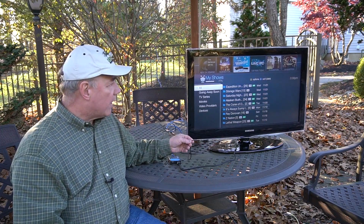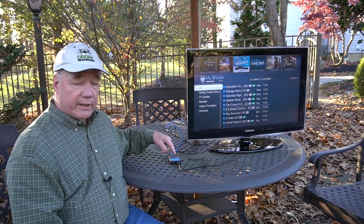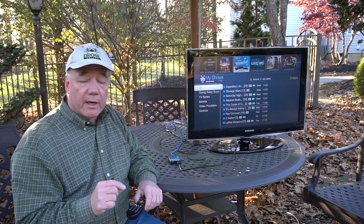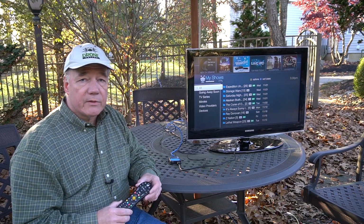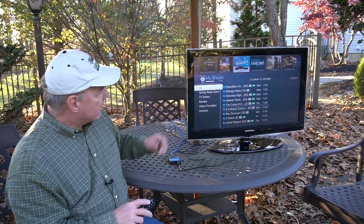In essence, you use your remote, point it at that, and put this on the TV you're watching. It'll take the IR signals from this, combine those with the video, and send it back upstream. At the other end there's a small IR transmitter that dangles in front of the device you want to control, and it'll relay the remote control to the inside house. So I'll show you how that works.